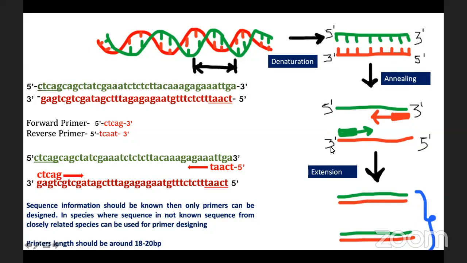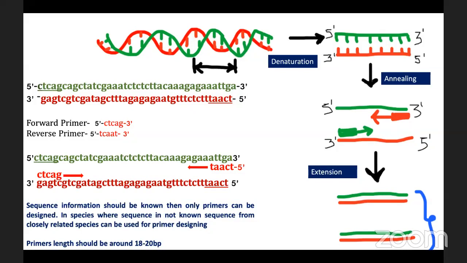Now this is called the annealing temperature. This is a particular temperature that depends on the sequence of the primer. Normally the annealing temperature is calculated on the basis of the G and C and AT content of your primer. It is a little bit complex, so we won't venture into it more.